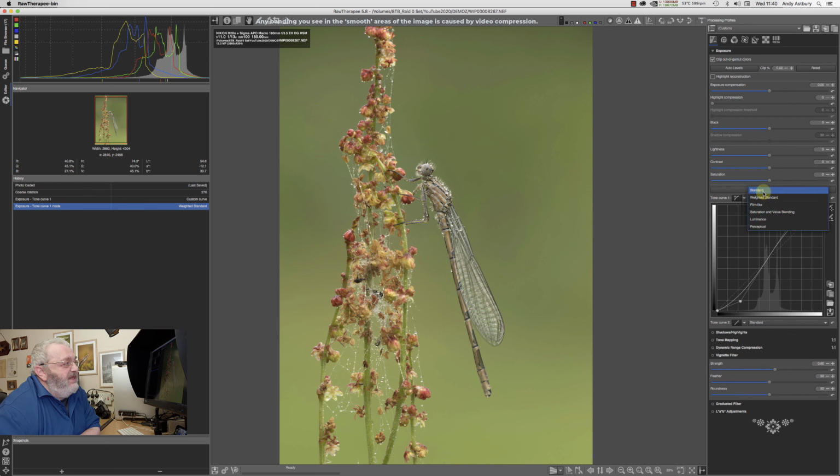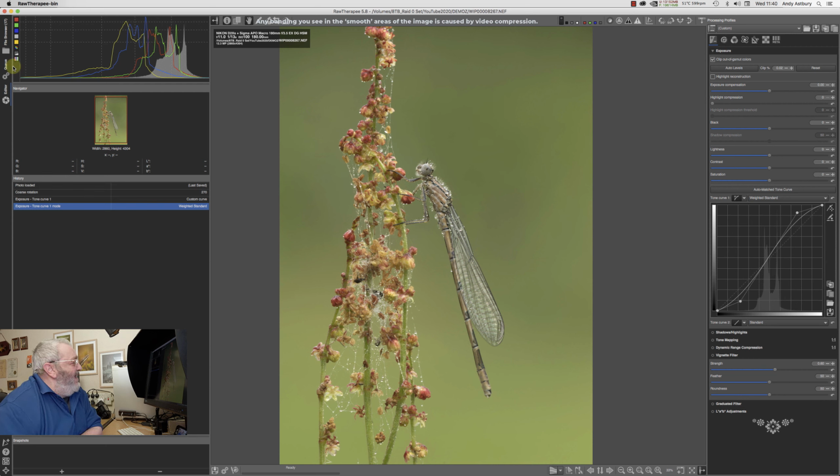If I change it back to weighted standard, you see how it climbs a little bit, but it's not quite so light. So it moves a little bit to the left and goes up a little bit. So it's still colourful. We've had a colour increase, but we haven't had such a big change.